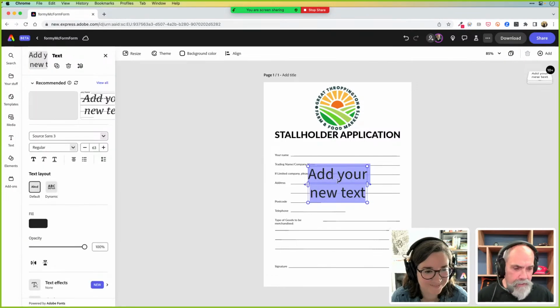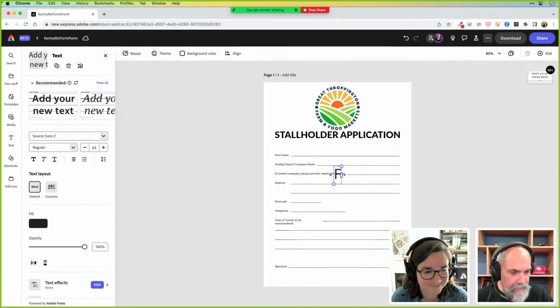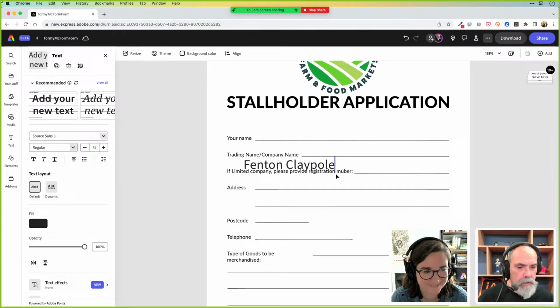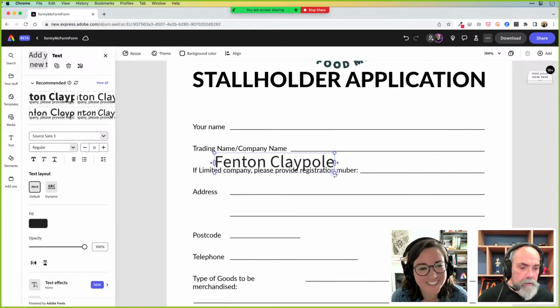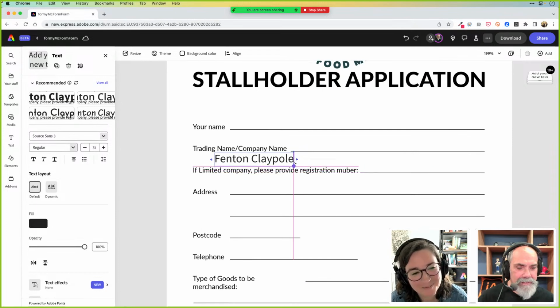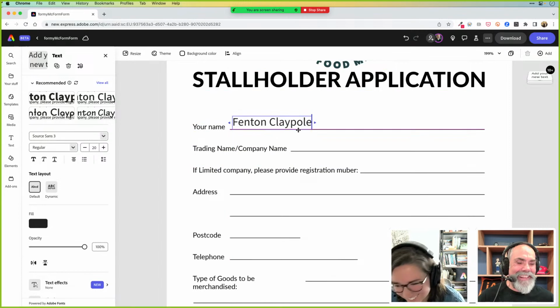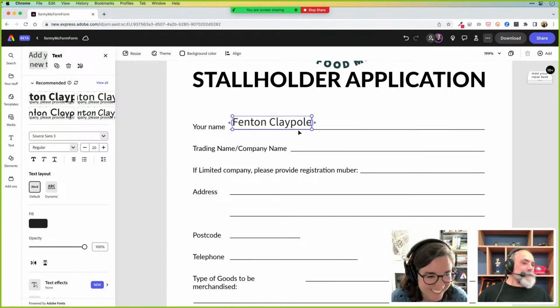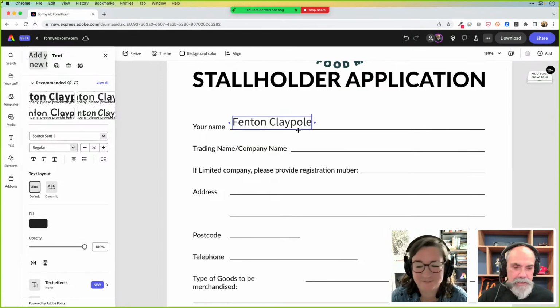So what is my name? My name today, for the purposes of this, is Fenton Claypole. There you go. It's a well-known alias of mine. I can just resize that. Now let's zoom in so we can see this a bit more clearly, especially if you're watching on your phone. I'd love it if you submit this form and you'd made all the text multicolored rainbow hairy. Yeah, this will teach you to send me an uneditable form. Send me an uneditable form, absolutely.